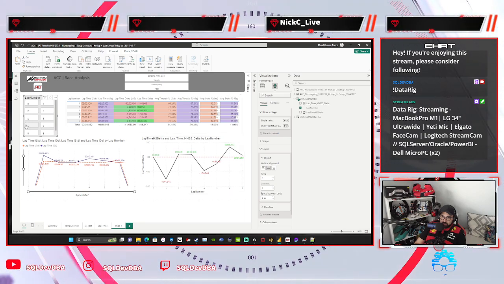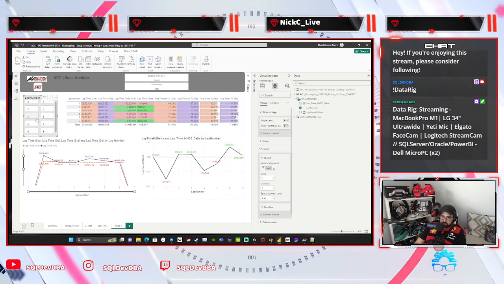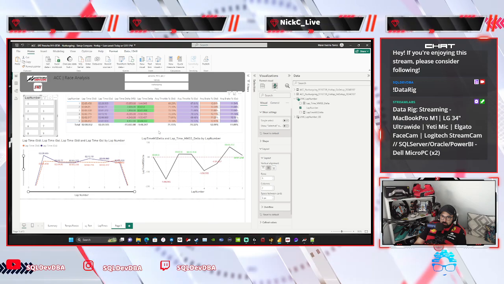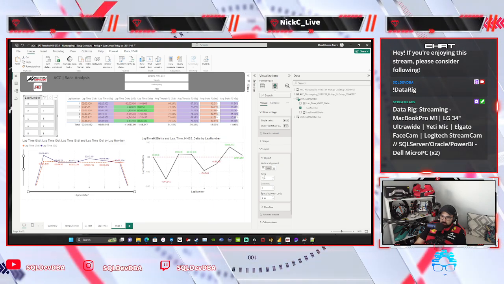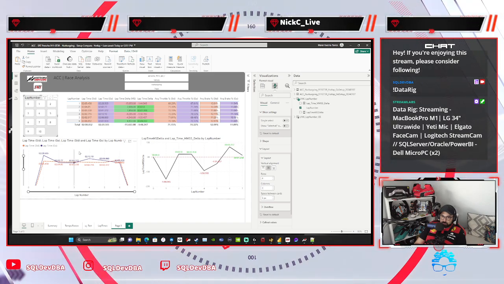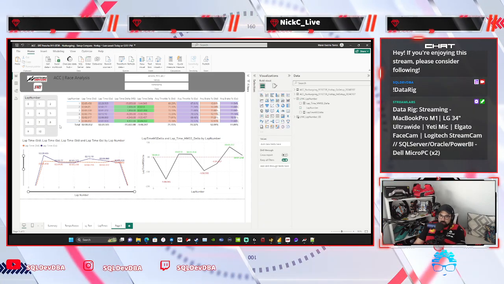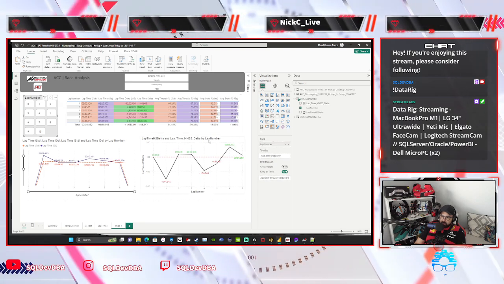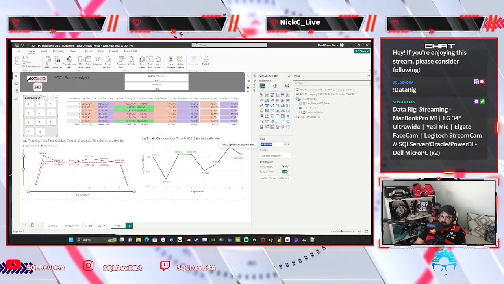Why is it showing so many laps? Did I add 10? Yeah, I did, didn't I? Okay. So let's do 4 rows of 3 columns. There we are. That looks okay. And we're going to make sure this just says lap.